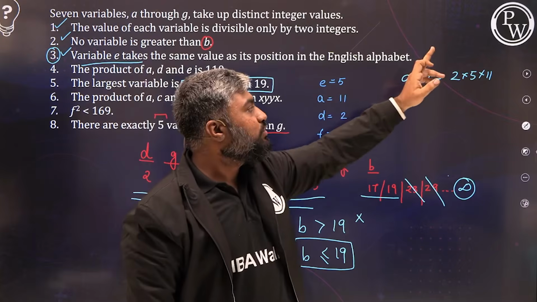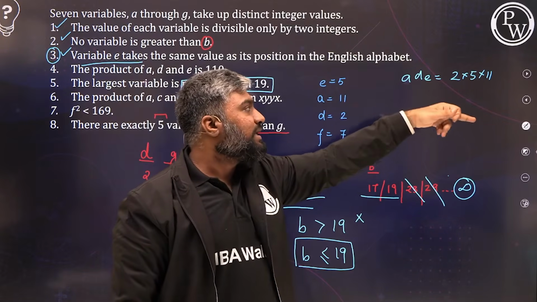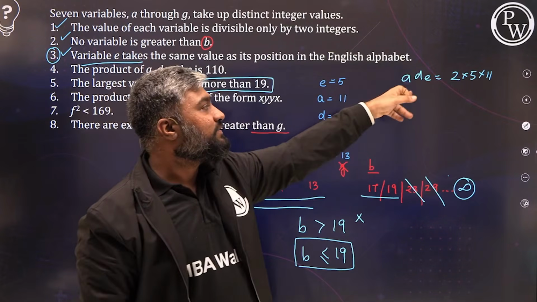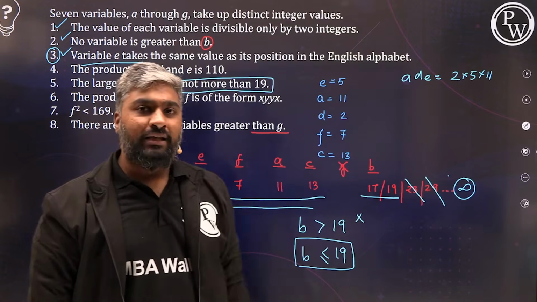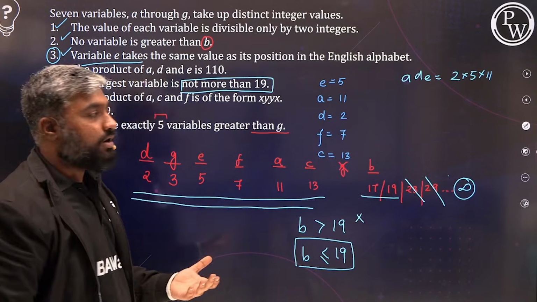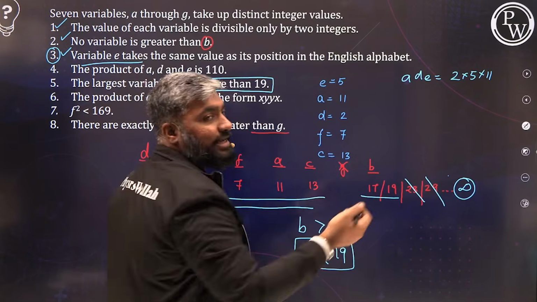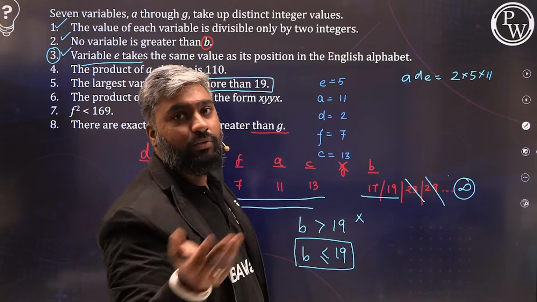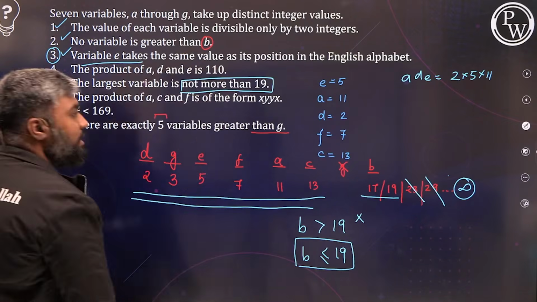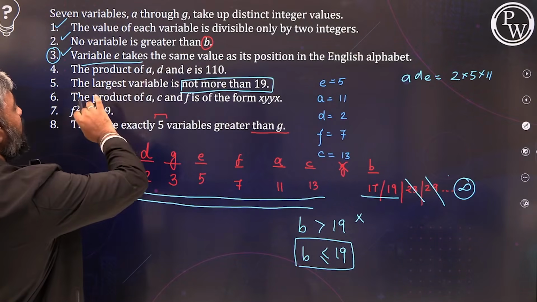One where A is 2, D is 5, E is 11, or A is 5, D is 2, E is 11, and so on. That becomes super irritating. Got it? Not 9, 6 cases बन जाएंगे. 6 cases, 3 factorial cases, 3 into 2 into 1 arrangement जैसा. ठीक है? So that being done, next what do we go?